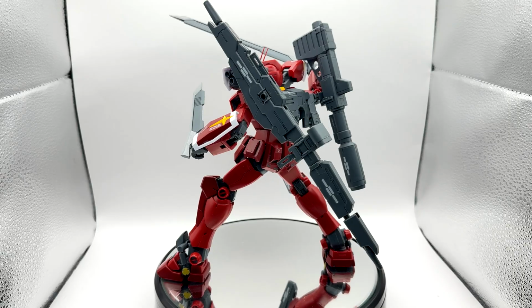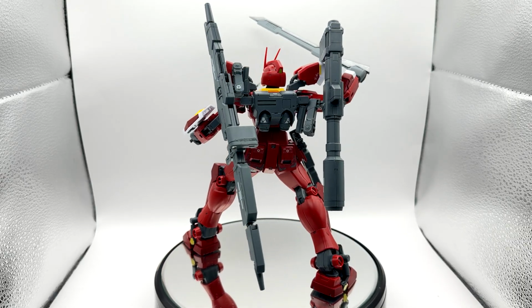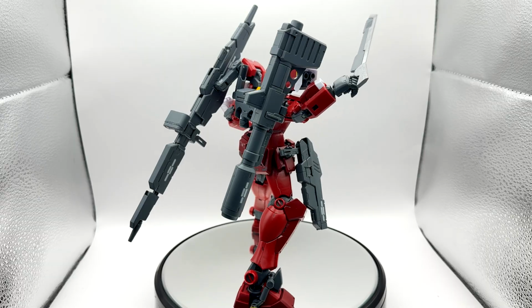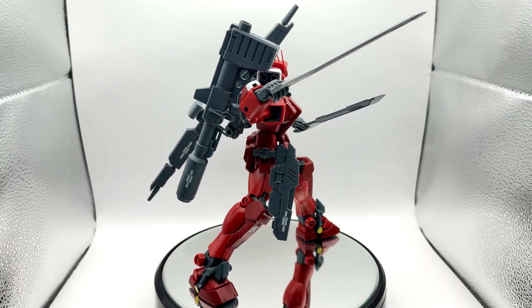In terms of aesthetics, the Amazing Red Warrior is essentially perfectly color accurate, with the one detail needing to be painted in being the sensor detail on the beam rifle/long beam rifle needing to be in a metallic yellow. Again, I used EX white gold. I think it turned out alright, but it's not the biggest deal in the world for that one detail to need to be painted in.